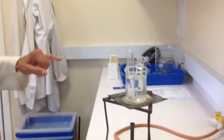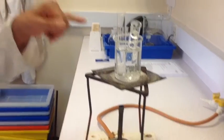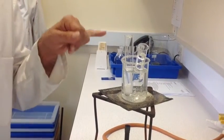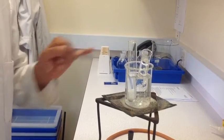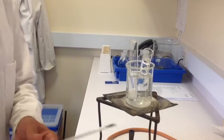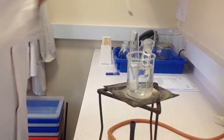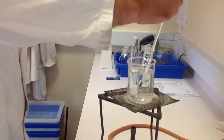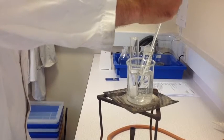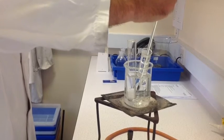We've had our boiling tube of impure Benzoic Acid Crystals in the water bath for a couple of minutes. We are going to use the hot deionized water as a solvent to dissolve the impure Benzoic Acid Crystals. Now this has to be fairly hot — ideally about 90 degrees centigrade. You can check the temperature with a thermometer. It hasn't got to be exact, but it has to be fairly hot, about 89 degrees centigrade.